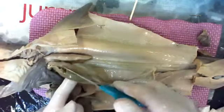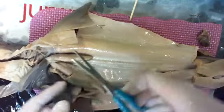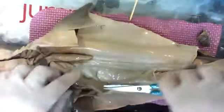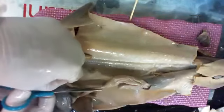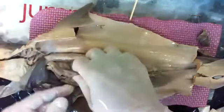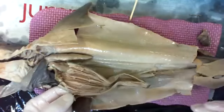Right? Next thing I did is I went inside that hole I just cut and I cut up. Don't cut the liver. I cut up about to the liver. And then I'll do the same thing going down. I'm gonna cut down. You can cut down as far as you want, but when you get down here, you're gonna see it turns around and comes back up like a J. So that's what I'll do. I'm just gonna cut down. Cut. And it's mostly muscular up here and dense. So when I open this up, I have more of that gooey stuff. Gross.